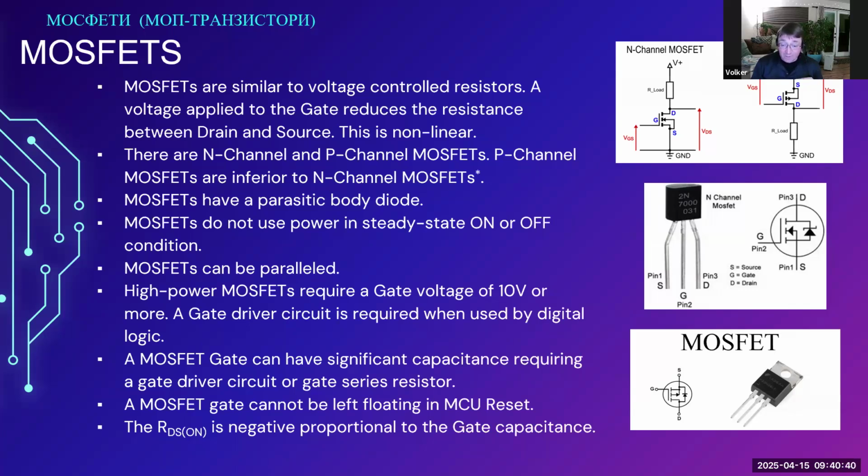And you need to very quickly, in order to minimize the power dissipation, the power waste in the MOSFET, switch the gate very fast from 10 volts to 0 volts and from 0 volts to 10 volts. That is more than a microcontroller output can do, even if the voltage was higher. So generally, a MOSFET, if you want to operate it efficiently, requires some kind of gate driver circuit. Luckily, there are many gate driver circuits available.